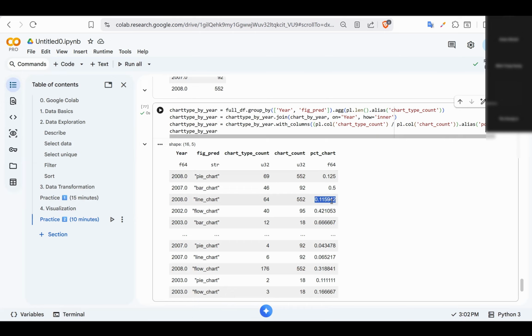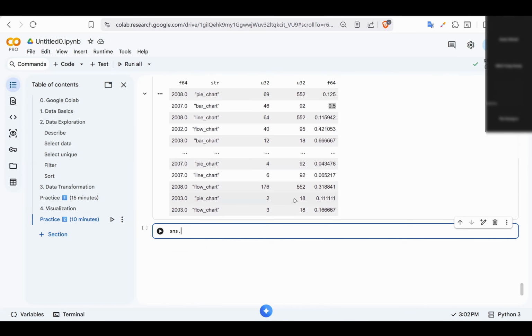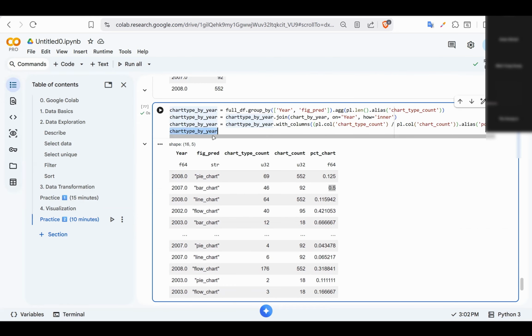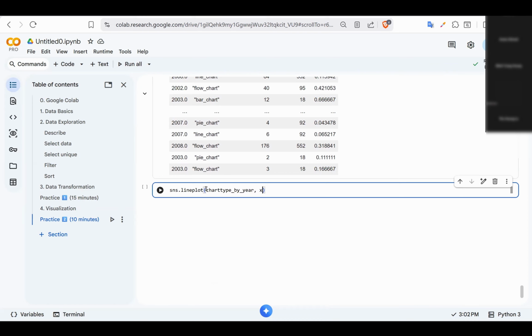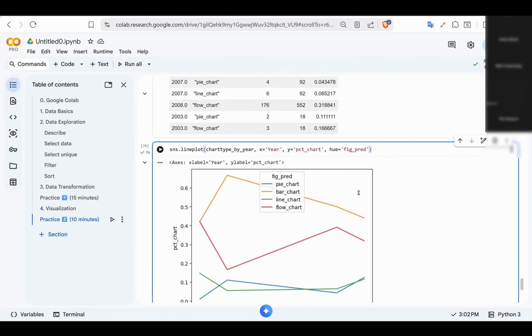Okay, now I can plot that. I will use the Seaborn line plot and plot this one. X would be year and Y would be percentage of charts. And one more thing, the hue is the type of the chart.